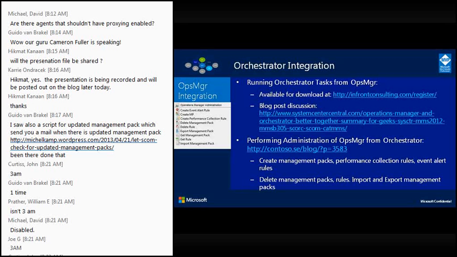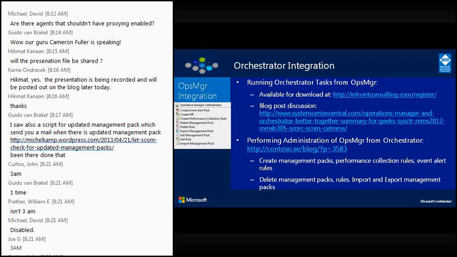The second one just came up really recently, so I wanted to make sure I got a chance to push this also. The community is also helping to augment what's available on the Orchestrator side, talking to Operations Manager. Anders Bengtsson did a blog post, listed below, which provides additional configuration abilities from Orchestrator to Operations Manager, what he's calling the administration integration pack.